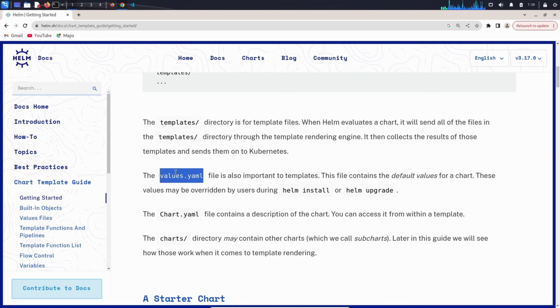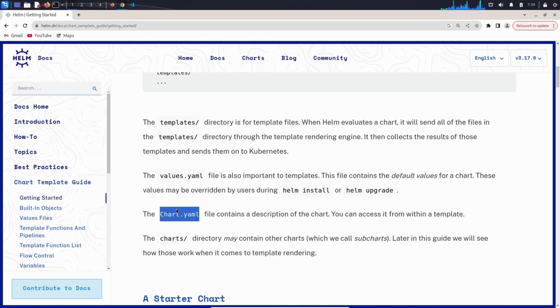Then we have the values.yaml file. In this file, we store default values of the chart. These values can be overridden either when we install the chart or when we upgrade a release. Then we have the Chart.yaml file. This file is used to store metadata about the chart, like the chart name, the description, the chart version, and the chart type.